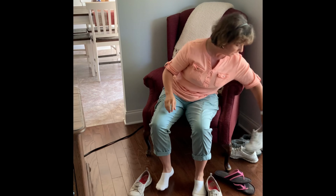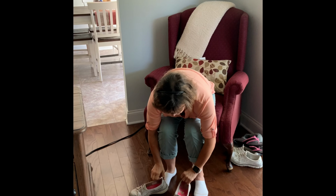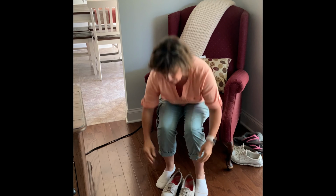So what I usually tell clients, if you can wear a good shoe, easy you can slip on, good sneaker throughout the day, those I highly recommend. The key thing is I want you to get mobile and be able to walk and move around. So good shoe wear throughout the day makes a world of difference for us to walk.